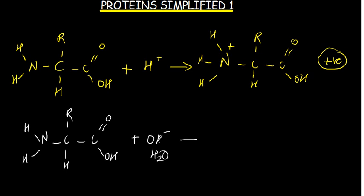with an amino acid. Now water itself can act both as an acid and as a base. Same, an amino acid can act as an acid and a base. So what would determine what is lost would depend on the conditions. So the amino acid can act as a base and water acts as an acid, or water can act as a base and the amino acid as an acid, depending on the condition.